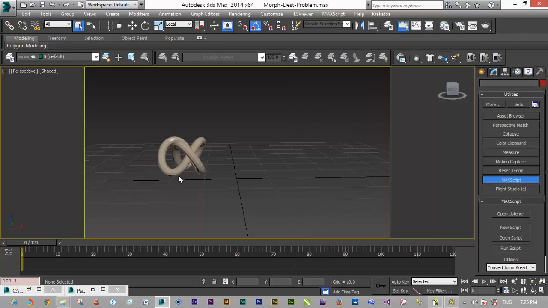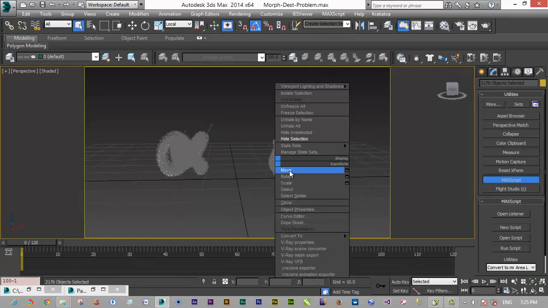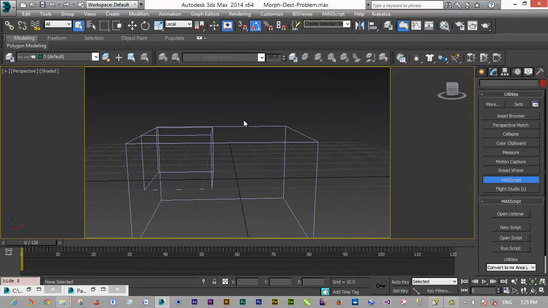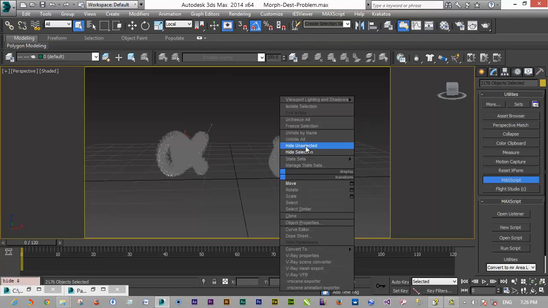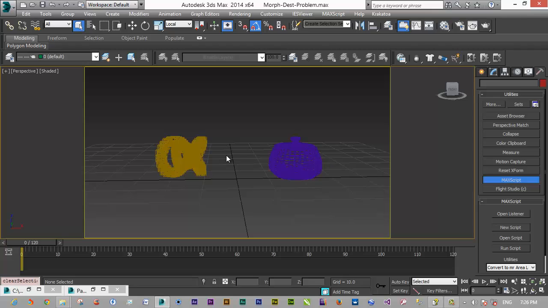So it's not necessary to have an equal number of faces. If this one is more, then that many particles will be created, but when they are coming here, they will disappear somewhere here.